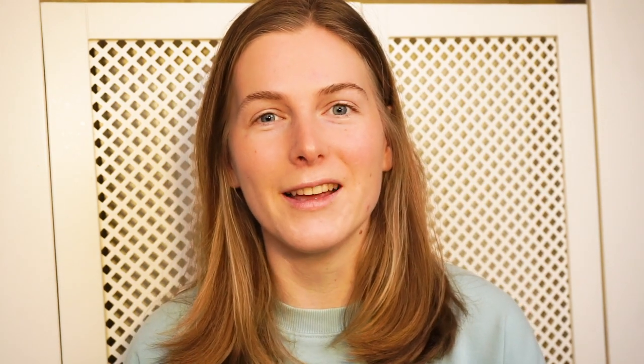When the sun comes out, we as Dutch people love to sit on the terraces. As soon as the first rays of sunshine are falling on our faces, just go to a cafe, grab a chair, sit outside, relax, get a drink, get some bitterballen, some typical Dutch snacks, and you're settled.